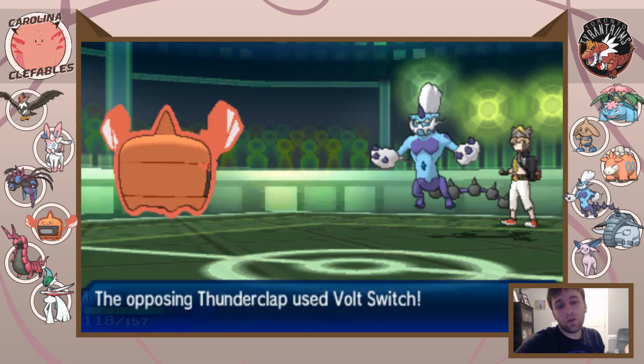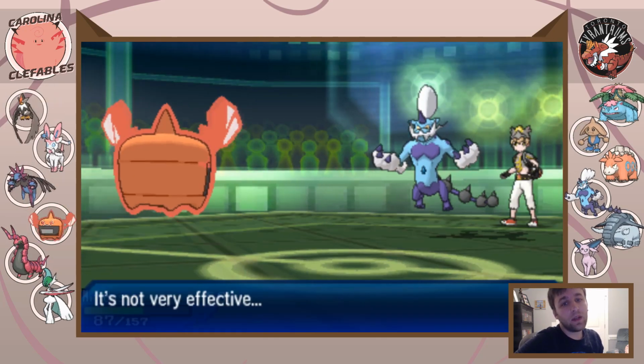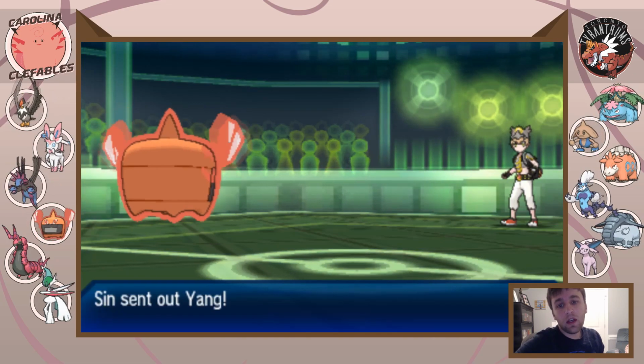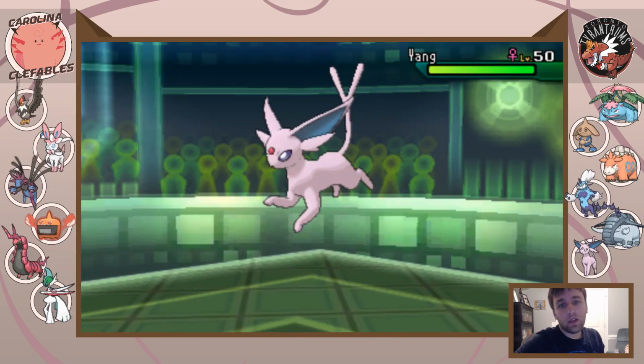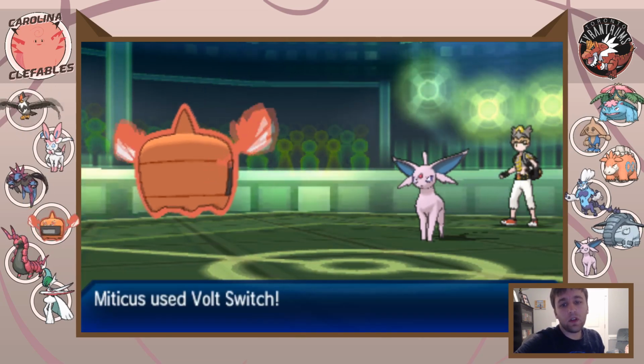And if he just wants to go for a Volt Switch or T-Bolt or something like that, then this is what I want to take, so I can follow that up with another pivot with a Volt Switch. And so that's exactly what he does. He goes out into Espeon, which is a threat from what I'm seeing. So I'm just going to go ahead and Volt Switch.